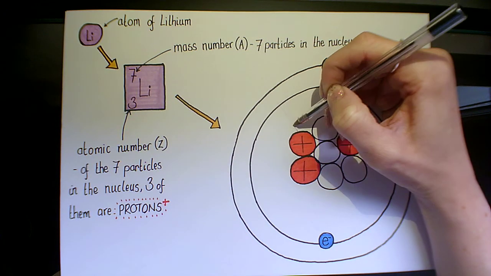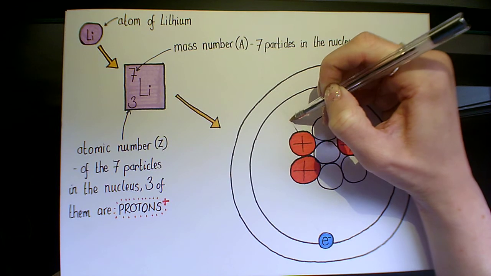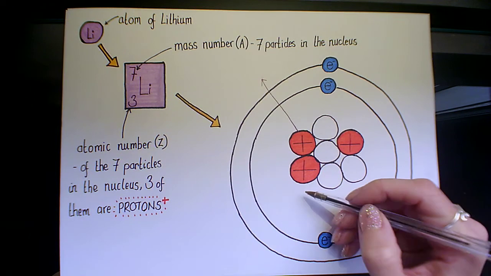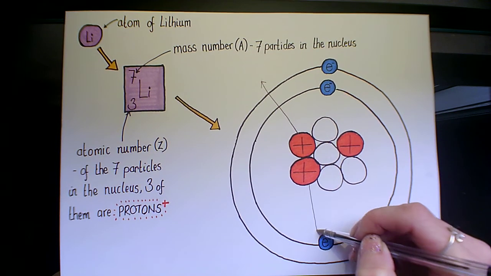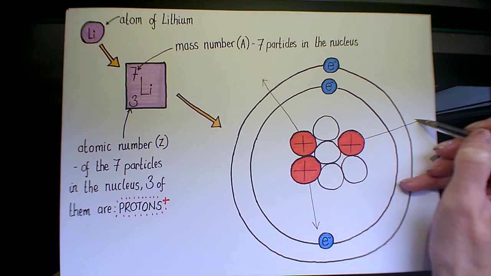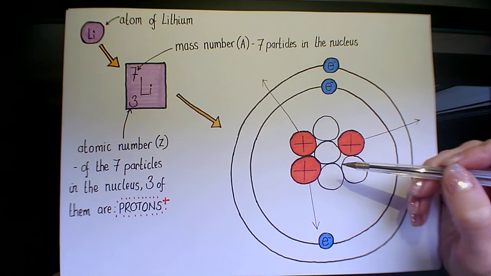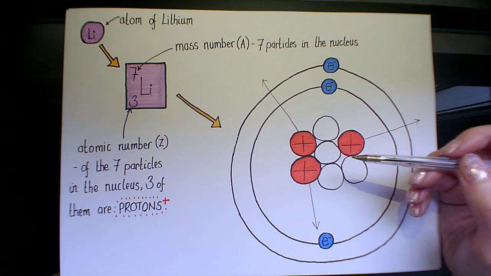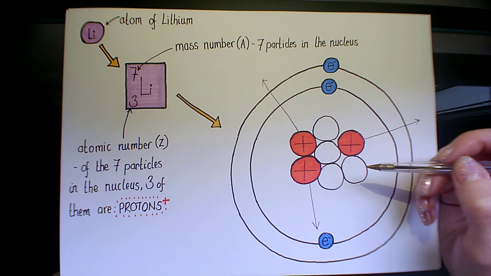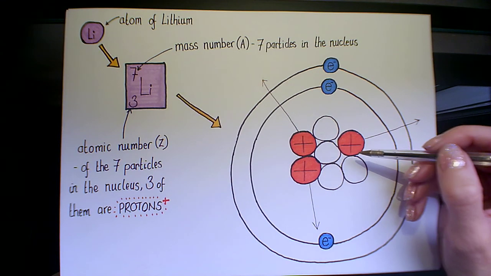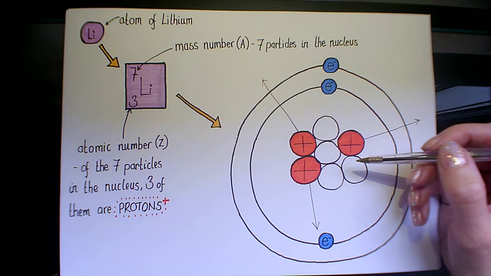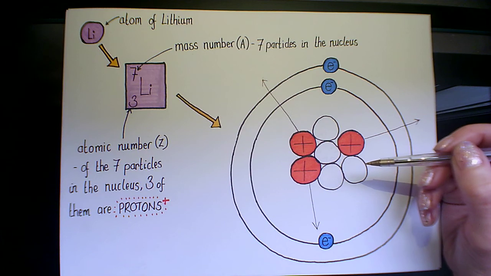So these protons here, what they actually want to do is they want to push away from each other. They want to get away. They are going to repel each other. And that could mean that this atom becomes very unstable because all of these protons want to push away from each other. But that's really problematic because that would mean that all atoms are always in this state where their protons are pushing away from each other, which would mean their nuclei could never exist, and then we wouldn't have any atoms and we wouldn't have a universe. So obviously something else is at play.